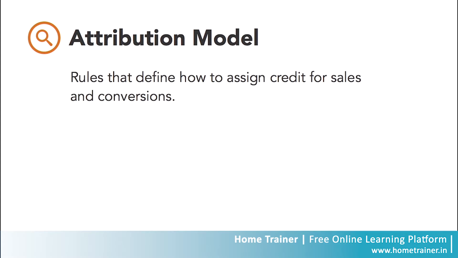There are different types of models, such as last click attribution or first click attribution. Last click attribution assigns 100% of the credit to the final touch point before the user purchased. For example, a user went to Google, looked for your site, found a blog, clicked on it, read an article, and then clicked a link to your site — with last click attribution, 100% of the credit goes to that final click. Whereas first click attribution assigns 100% of the credit to the touch point that started the conversion path, so that Google search would get all the credit.